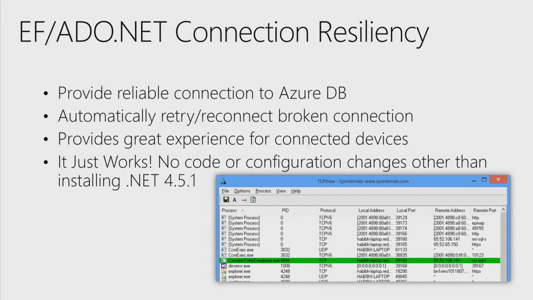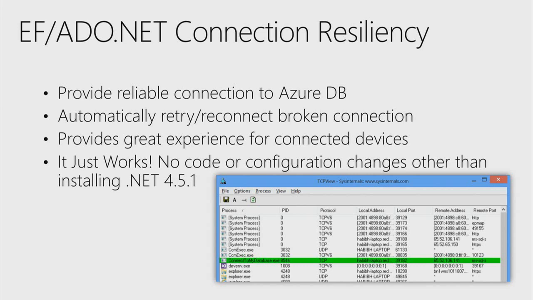Another major feature that we've added in .NET 4.5.1, which I think will have a big impact and really benefit developers going forward, is the ability to essentially retry connections to a database hosted in Azure when they fail because of connectivity issues or other failures.